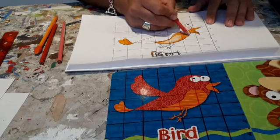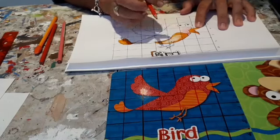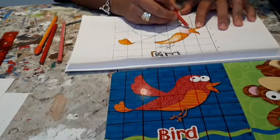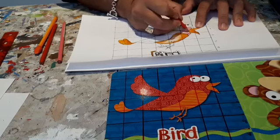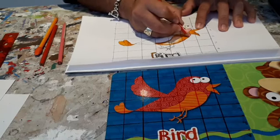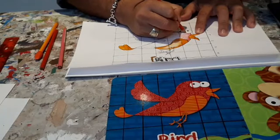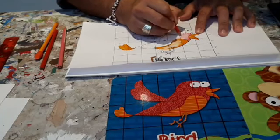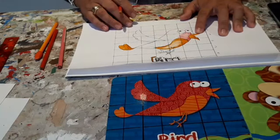You may not have the orange color, so choose another color, but I do recommend going lighter. Don't choose colors that are very similar, because then it's probably going to be hard to differentiate. In art, we call that dark versus light. There are names for things like that.